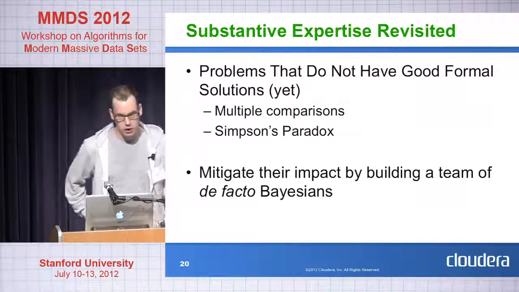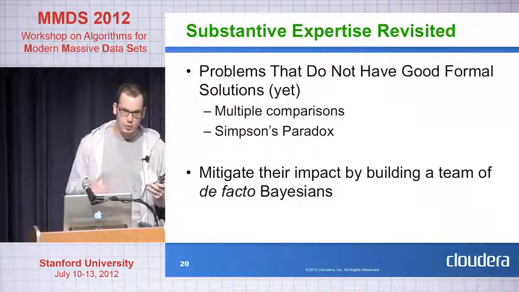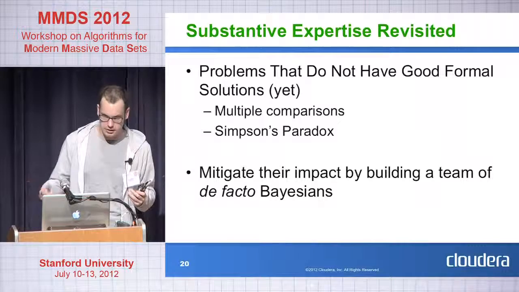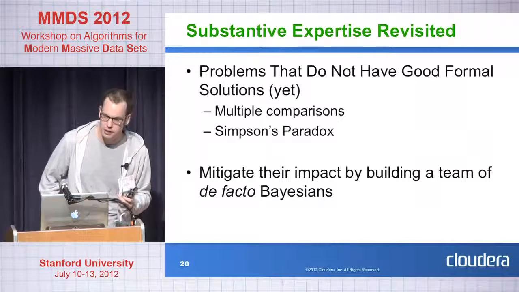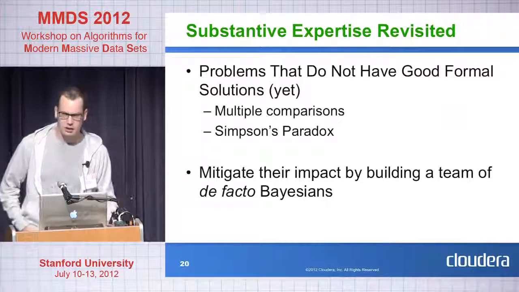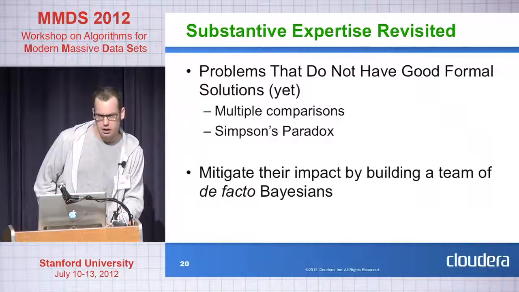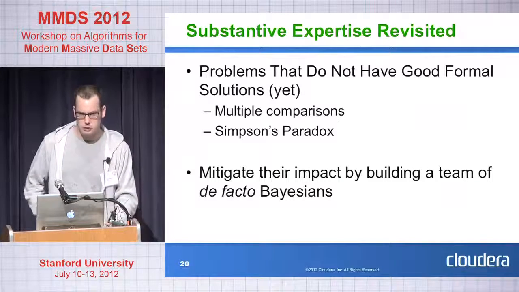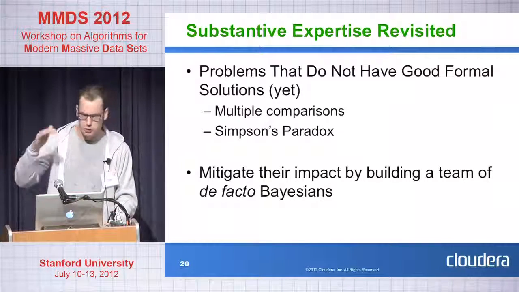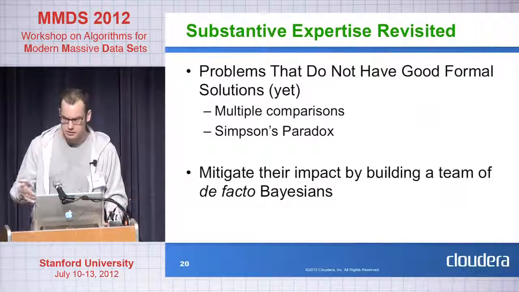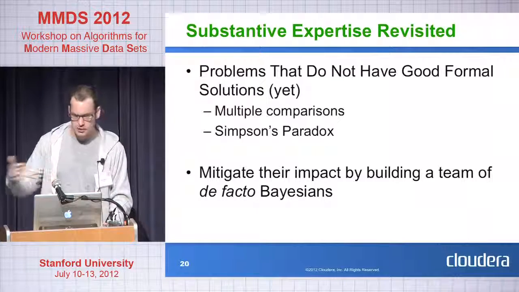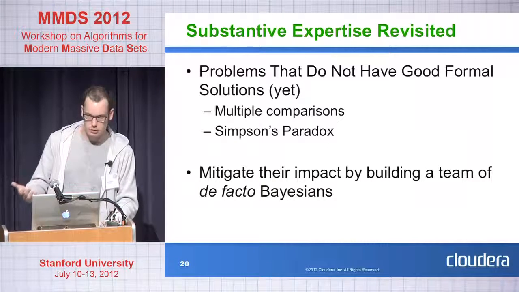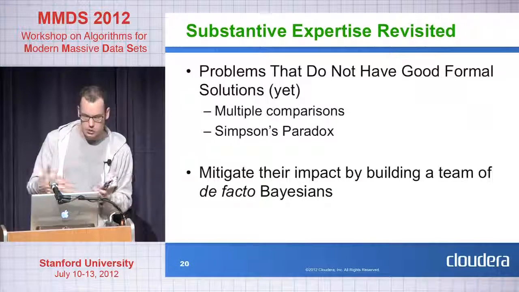Simpson's paradox, the other great problem. If I basically slice data in different ways, I can get slightly counterintuitive results. The famous one is the Civil Rights Act. If you look at it naively, Democrats were less likely to vote for the Civil Rights Act than Republicans, but if you slice the data based on whether the senator came from the North or the South, you see that Southern Democrats essentially voted against it en masse, and the rest of the Democrats voted for it, almost 100%, right? This is the idea that you get different results depending on the way you slice the data.